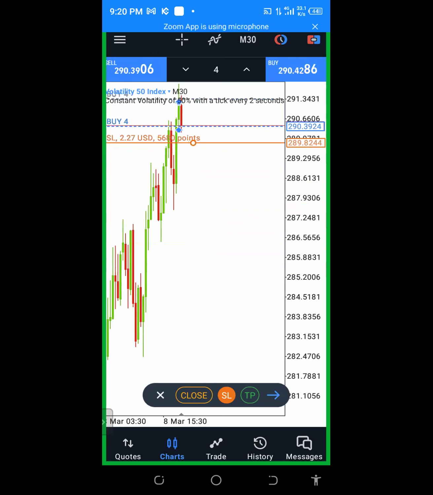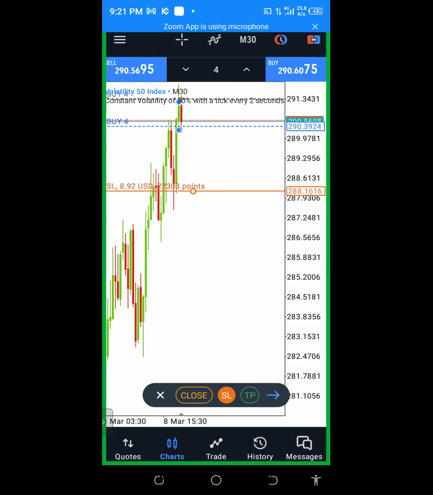So you need to determine a level where you accept that enough is enough. If it reaches here, take me out. For example, if the price goes until the solid line where the stop loss line is, we are going to lose $2.27. So drag the line down a bit again, Dina. Just then, if the market comes until here, we are going to lose $8. So using a stop loss, this is how you control your risk.